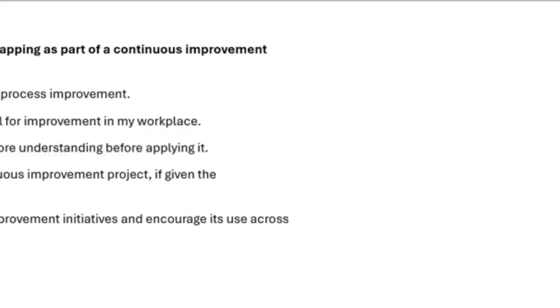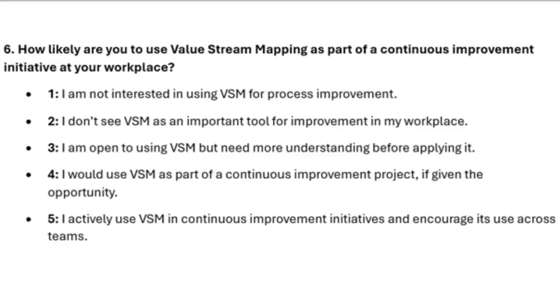How likely are you to use value stream mapping as part of a continuous improvement initiative at your workplace? I am not interested in using VSM for process improvement. I don't see VSM as an important tool for improvement in my workplace. I am open to using VSM but need more understanding before applying it. I would use VSM as part of a continuous improvement project, if given the opportunity. I actively use VSM in continuous improvement initiatives and encourage its use across teams.